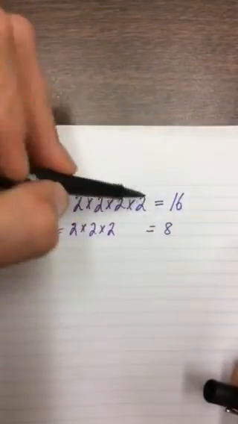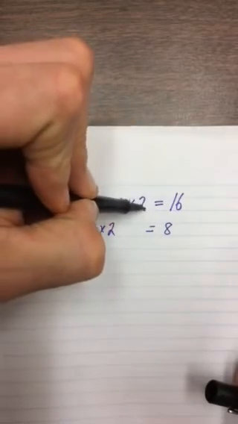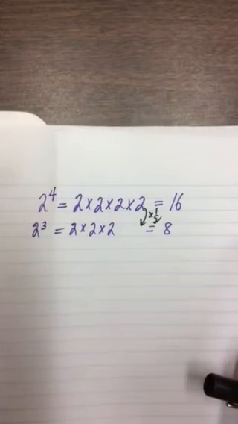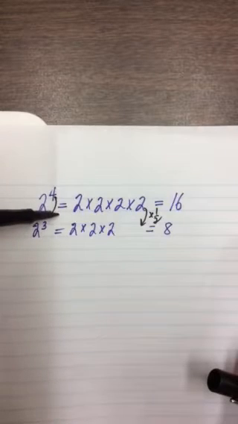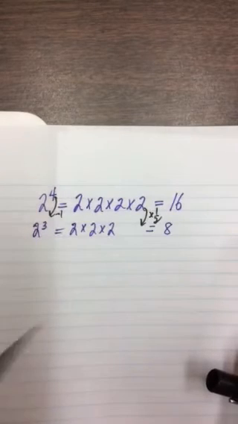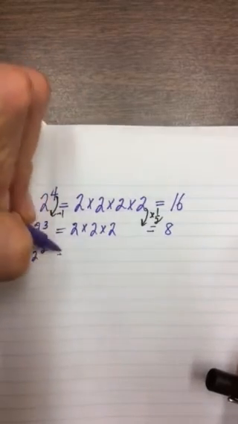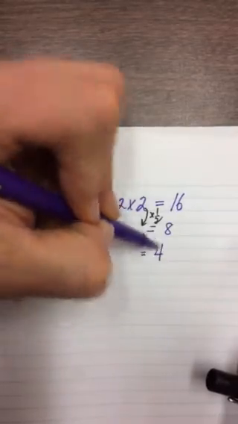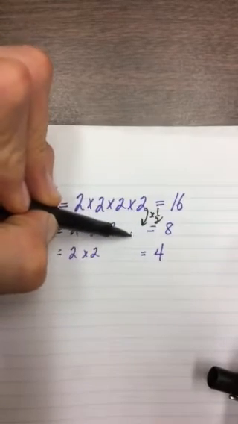So I just want you to understand that if I divide this expression by 2, which is actually multiplying by 1/2, I end up with 8. Let's continue that. Also, if I have 4 and I subtract 1 from that, I'm ending up with 3. So I'm ending up with 2 cubed. Let's continue that pattern. So I have 2 squared now, and again, that's 2 times 2, and as you know, 2 times 2 is 4. And as you've figured out here, I'm just going to multiply by 1/2.